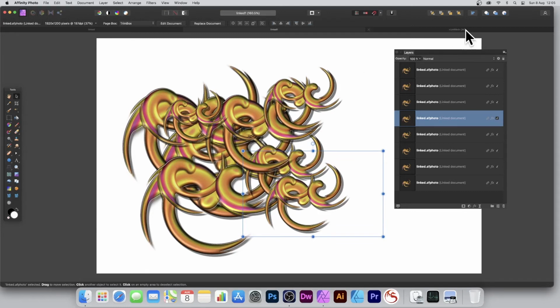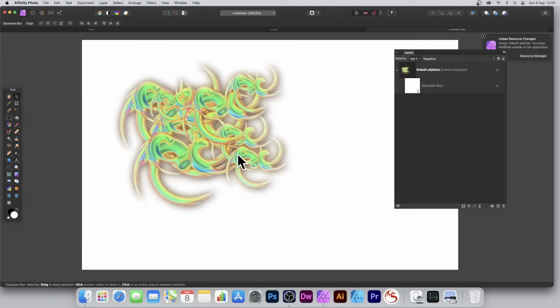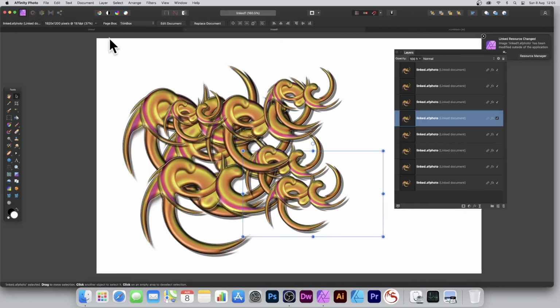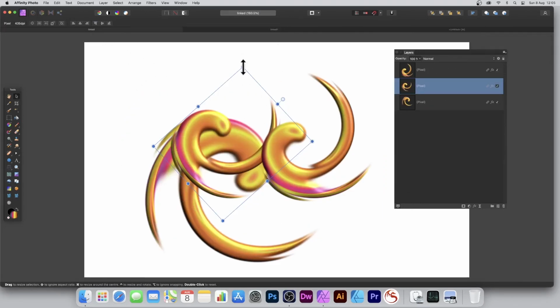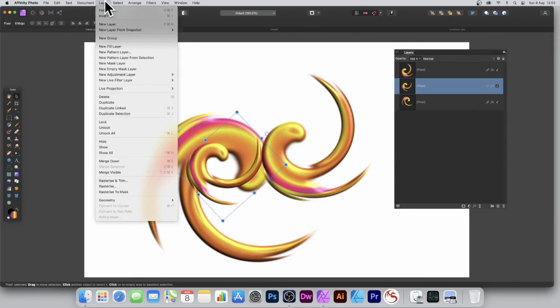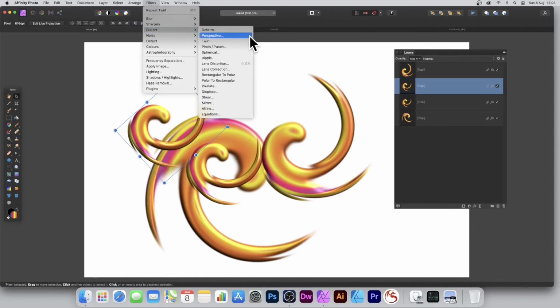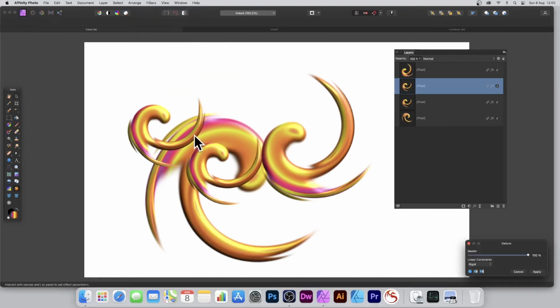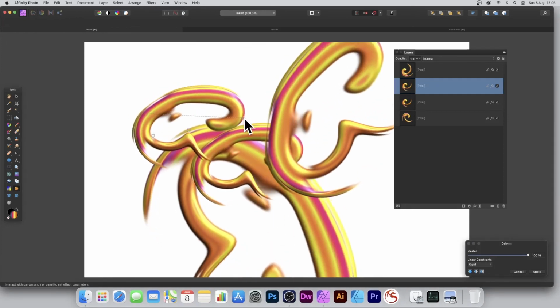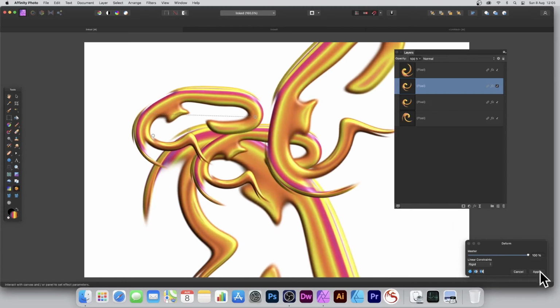Now if I go back to this one, it's done it. So it's updated there. So I can go to that one, go to that one. Now I'm just going to change this one. So again, Layer and Duplicate Linked. So I'm just going to add a few more. Also, I can go for Filters and Distort, and maybe not twirl, but let's just go for deform. And you can see you can modify the design and create all kinds of designs. Again, still got the issue obviously going over the edge.